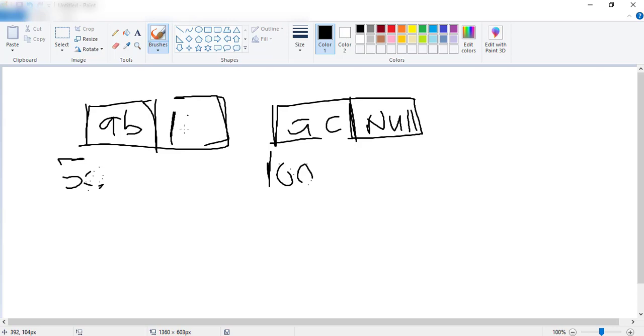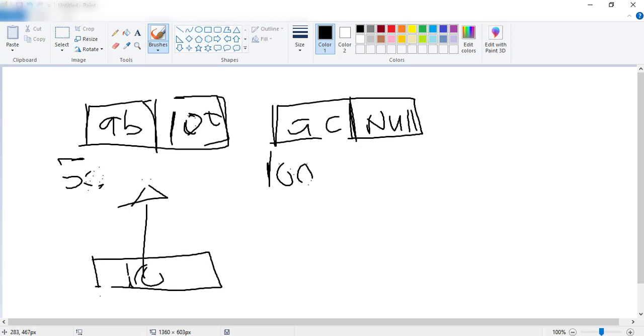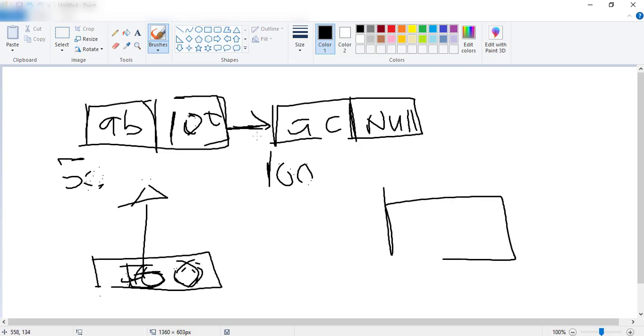So this here is going to contain 100, right? And our head here is going to point to this. Our head is going to hold 50, the address of the first node, isn't it? So now I've created my new node, and I want this new node to be attached as the first. I want my head to point to this new node. Assuming the address of this new node is, let's say, 20, and here it has, let's say, zy, for instance. It's just an instance I'm giving here.